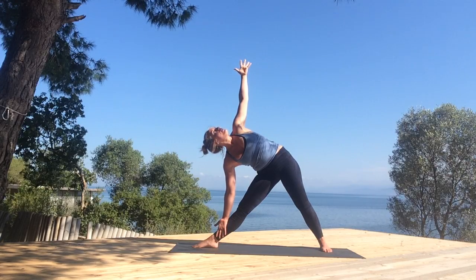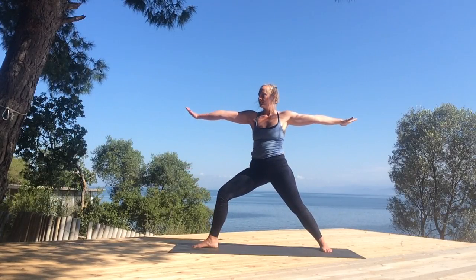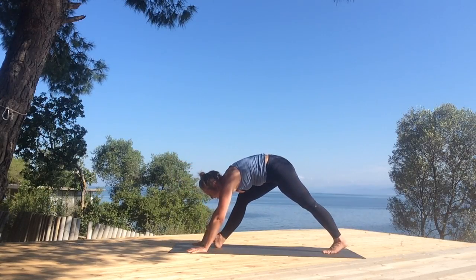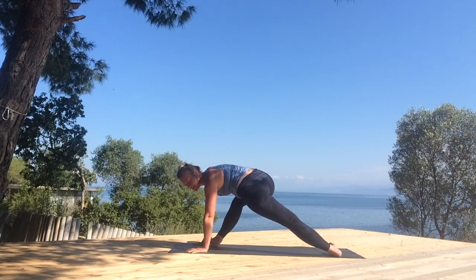Keep breathing for 1. Inhale, back up, warrior 2. Exhale, cartwheel the hands to the mat, look forward. Lift high onto the ball of your back foot. Lift your right toes, turn them open to the right. Roll onto the outer edge of your back foot. So you're on the pinky edges of both your feet.